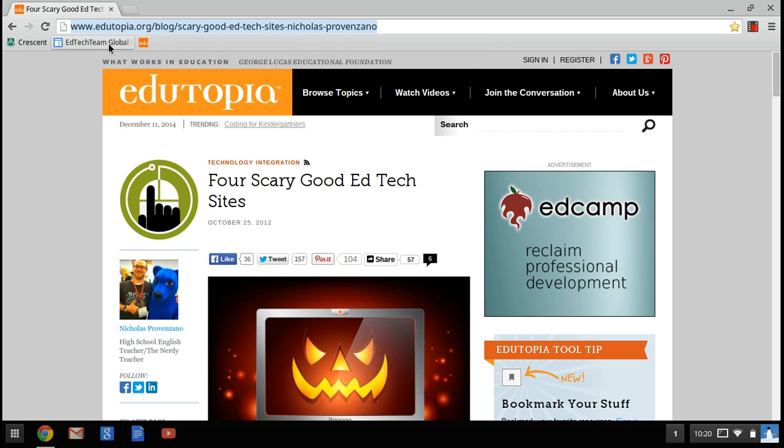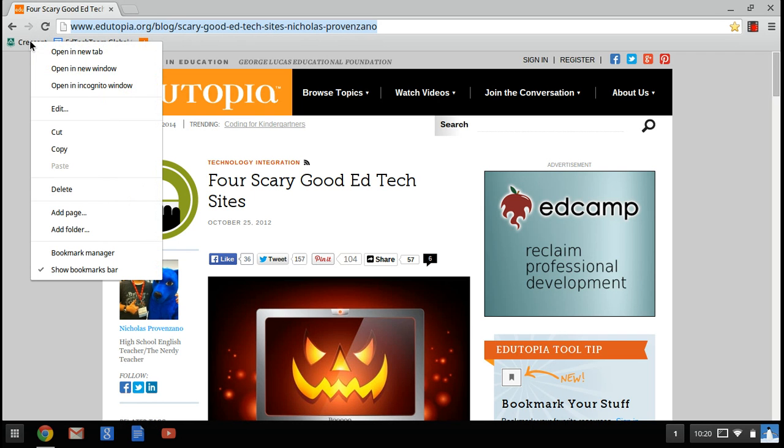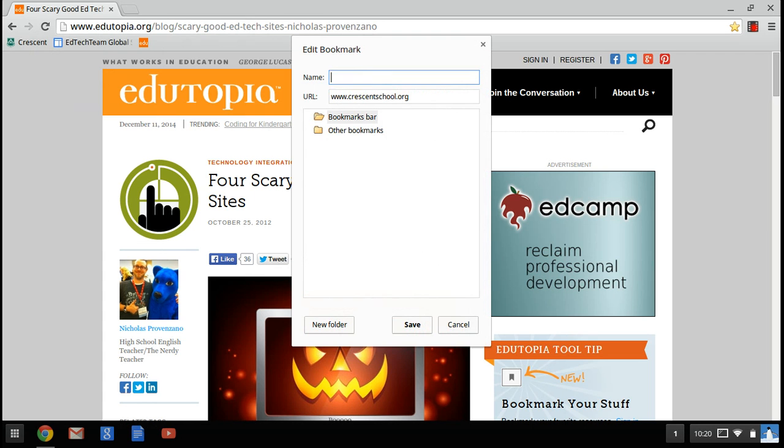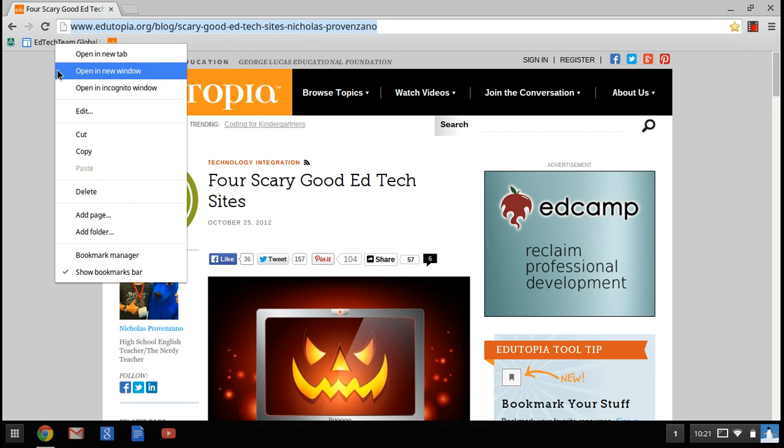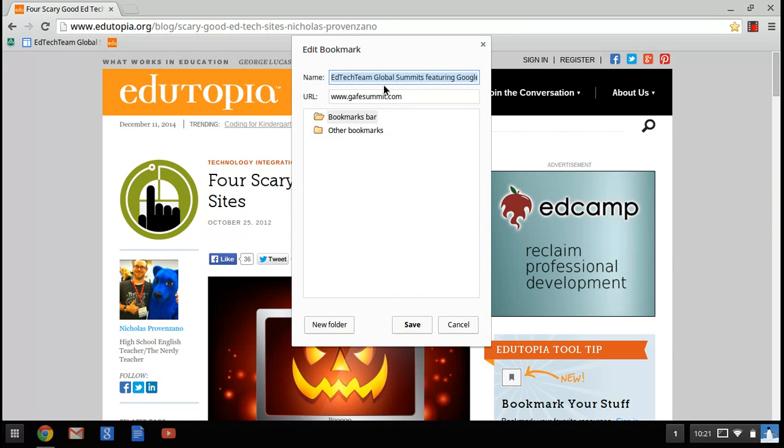I don't actually need the name. I can go ahead and do the same with Crescent School because they have a very distinguishable favicon. So I'm going to right-click and click Edit. I'm going to get rid of the name, and I'm going to click Save. Now this website here, it's just a nondescript Google site icon, so I won't be changing that one. I could, however, edit it to make it a little bit shorter. I could get rid of this part and just have the EdTech Team and the name, so that's good.